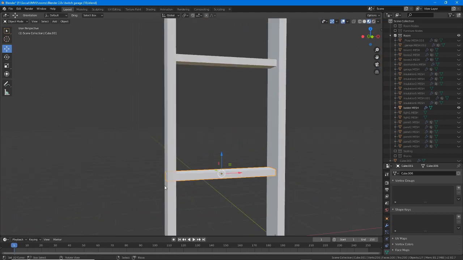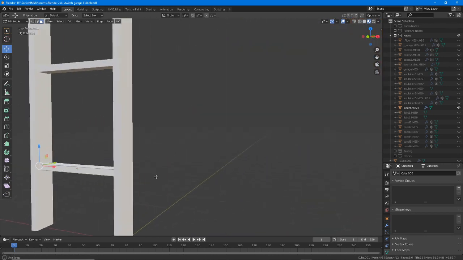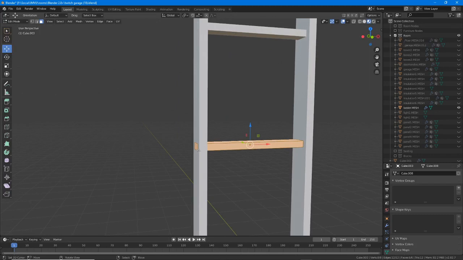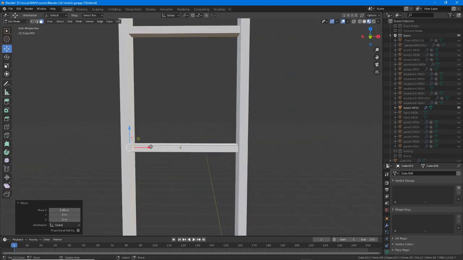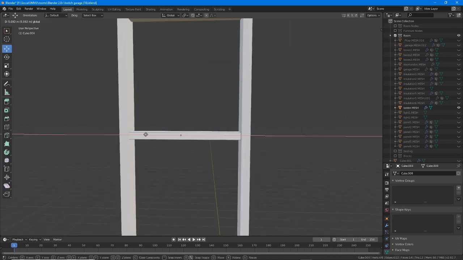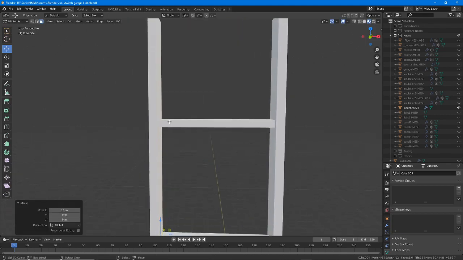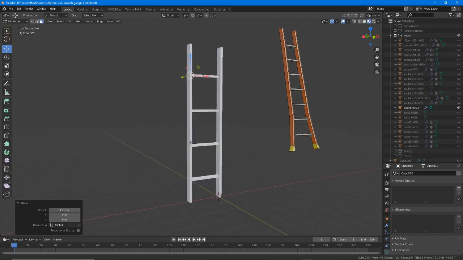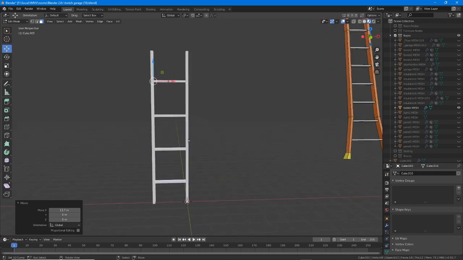And if you want to change the distance, if you want finer control, just in edit mode, what we can do is just move each of these into position so that they just about intersect the upright. And that is a very basic ladder. And that's how you make them.